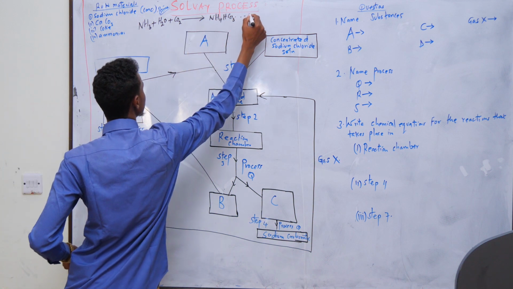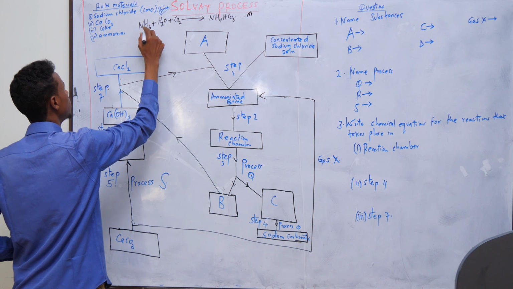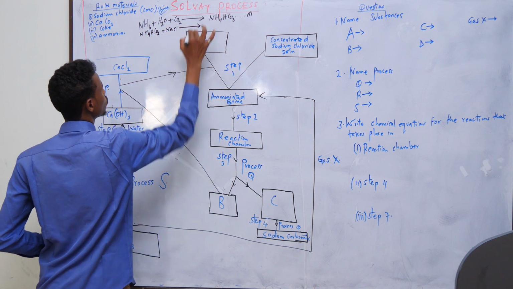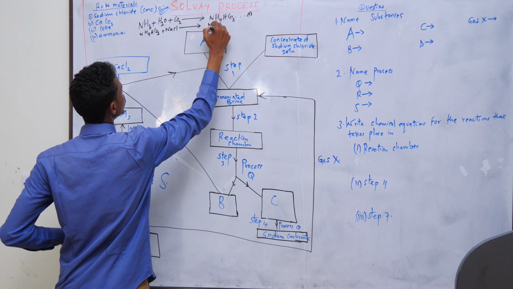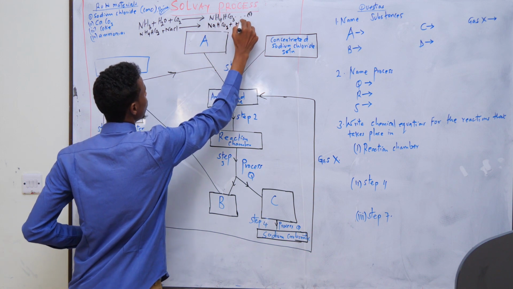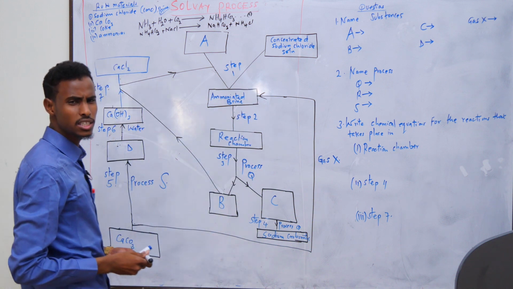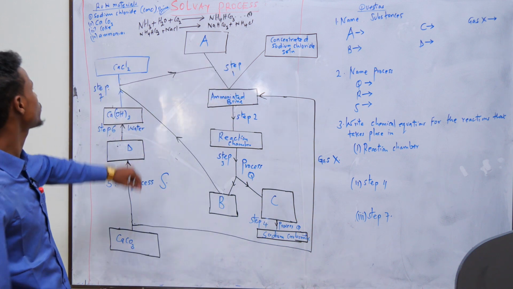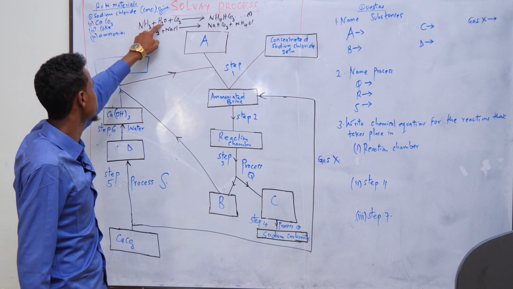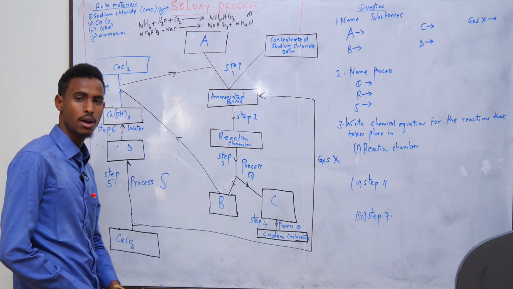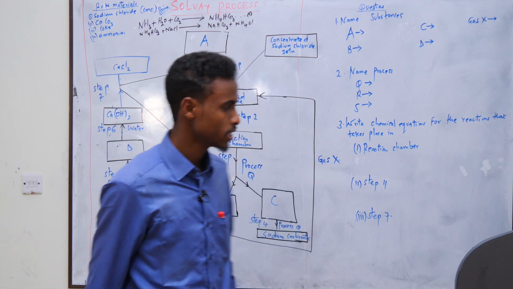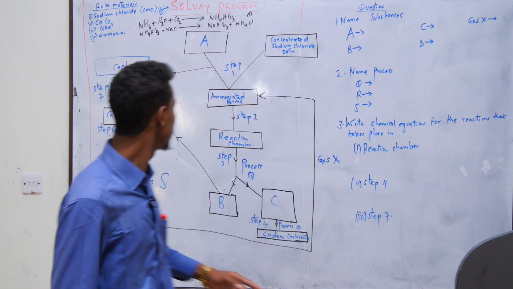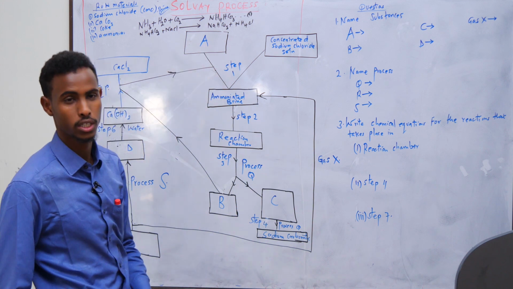Reaction number one, and reaction number two is ammonium hydrogen carbonate plus sodium chloride to form sodium hydrogen carbonate plus ammonium chloride. And that is, class, the two reactions that take place in the carbonator. The first reaction is ammonia plus water plus carbon dioxide to form ammonium hydrogen carbonate. The second is ammonium hydrogen carbonate reacting with sodium chloride to form sodium hydrogen carbonate and ammonium chloride.